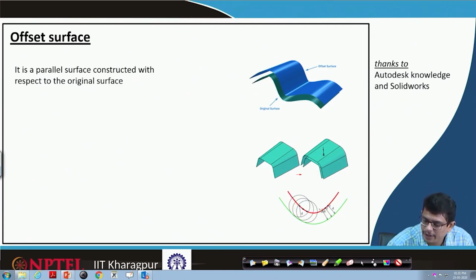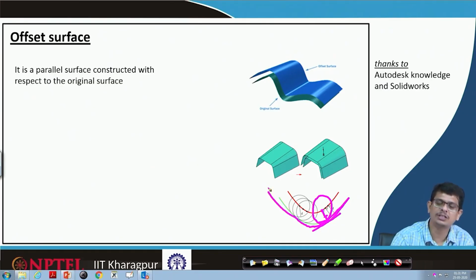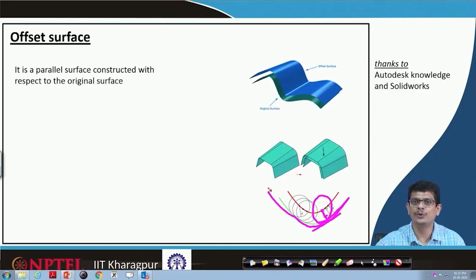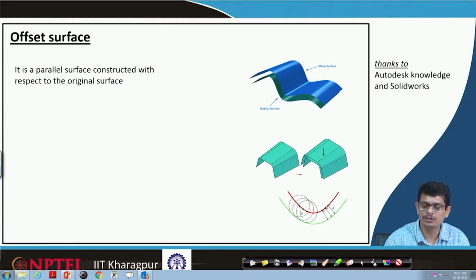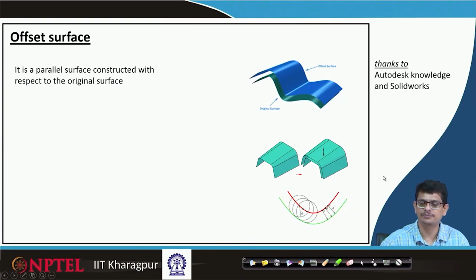Something like, we have a point here, and with the offset distance as radius, draw a circle. Now, we are going to draw a tangent there. So, that means we have that point. Now, join those points and construct an offset surface. This is the easiest way one can construct any offset. If we want to really improve the quality of that curve, we use specialized curves.